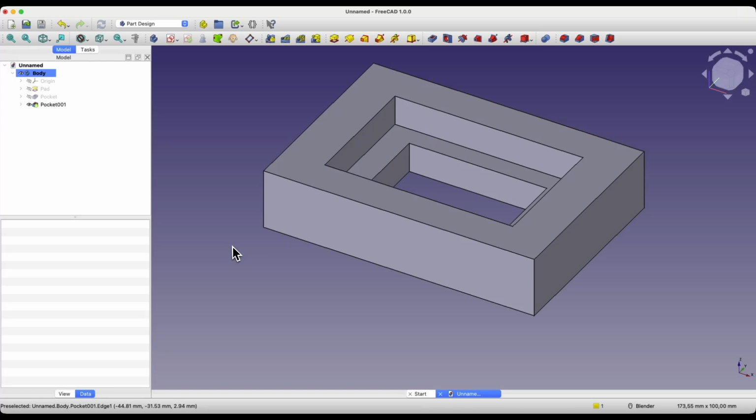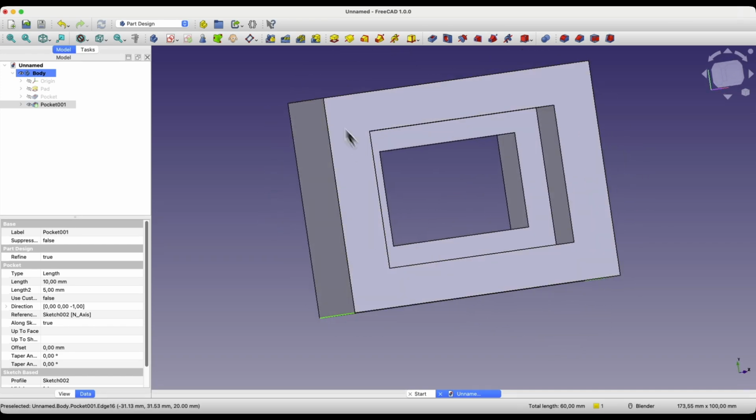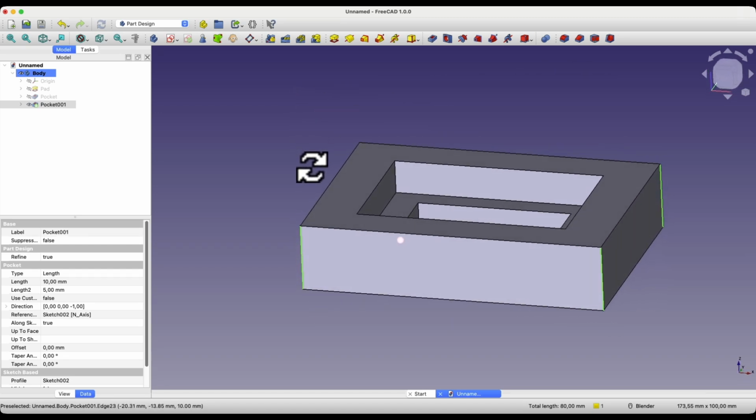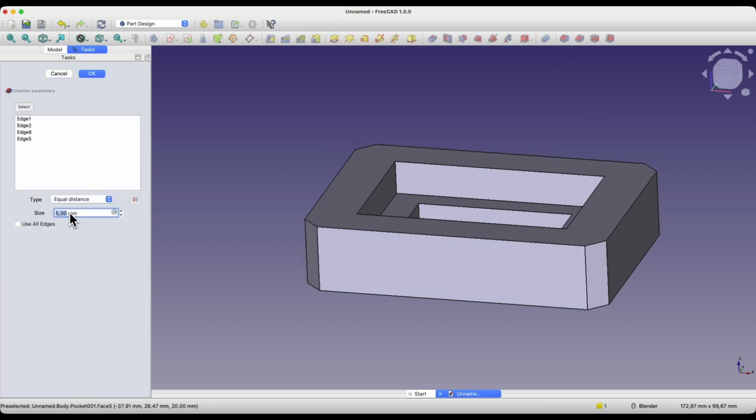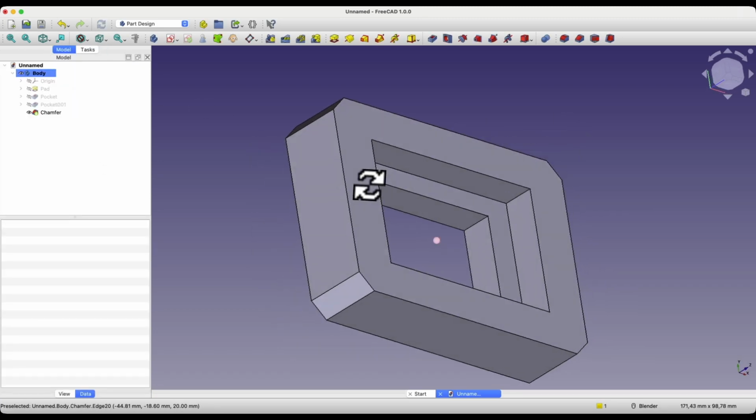Now I'll switch to FreeCAD and show you how to simplify the process of selecting edges. Let's say I want to add chamfers at the outer corners of this solid. To add chamfers at the corners, I just need to select the four corners. We do this while holding down the Control key. As you can see, I have these three corners visible here. To get to the fourth corner, I need to rotate the solid and also select that corner while holding down the Control key. Now we choose the chamfer operation and specify the size of the chamfer. OK, and in this case, to select all corners, I just needed to rotate the solid.